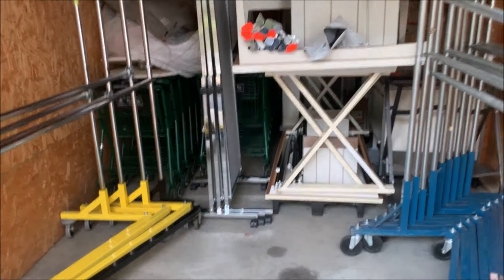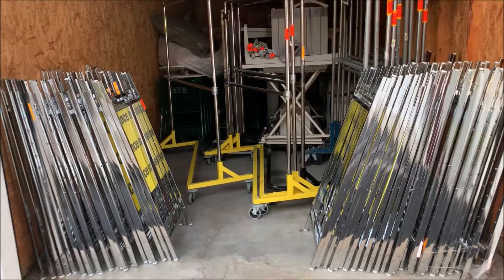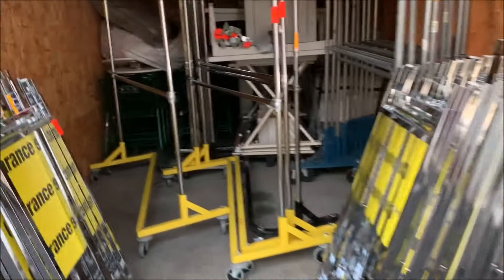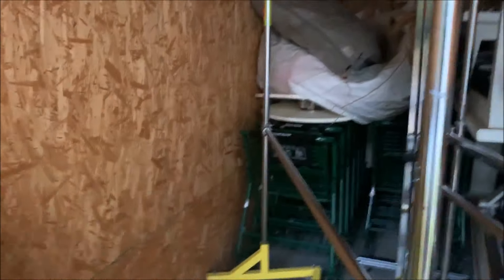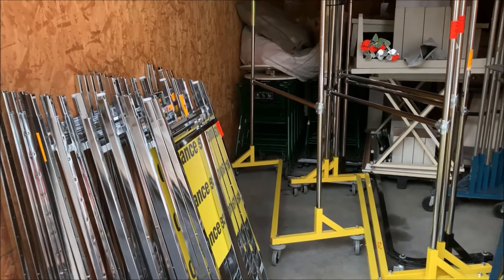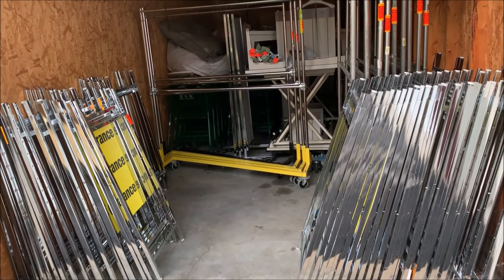Now we're going to get all of that into all of this. These are the ones I brought here quite a while ago straight from ShopCo. Look how packed this is - I wish I had a better way to store these. I've got them up here, right there, down there, and down there, and a cart full coming in. I should be able to fit everything in here. Maybe I'll shift that over there so I can lean them on this wall. My opening is getting smaller and smaller - I want to be able to get stuff in and out.